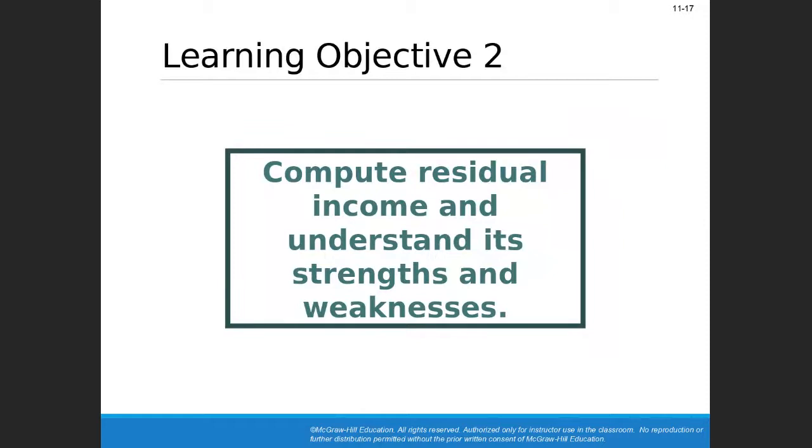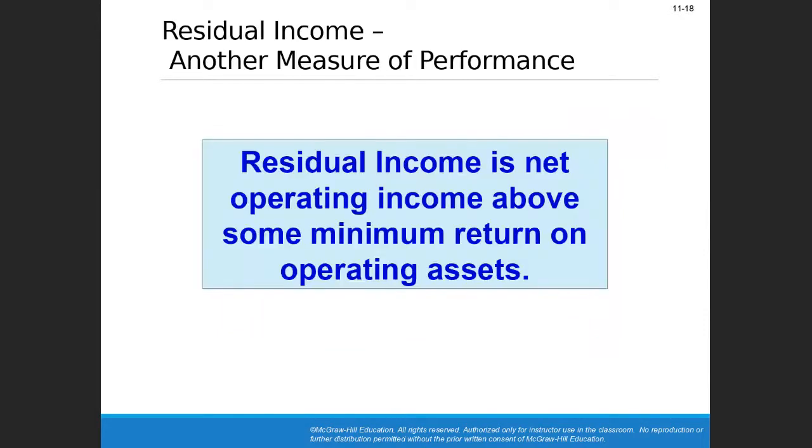All right. So another thing we might look at is residual income. You could have some minimum return. You could say we want you to make 15% ROI, and anything you make beyond that, the residual, that's good. We'll give you a bonus based on that. So they don't just reject something that may slightly minimize the ROI but still be profitable.